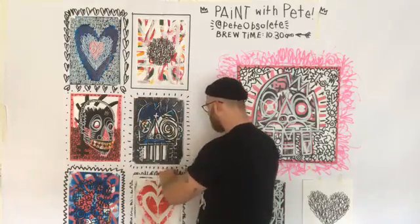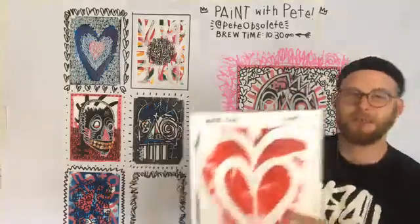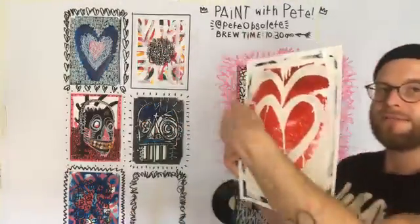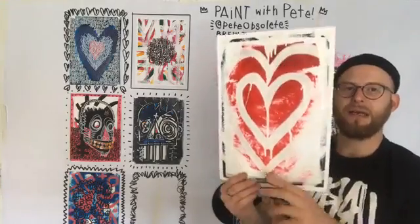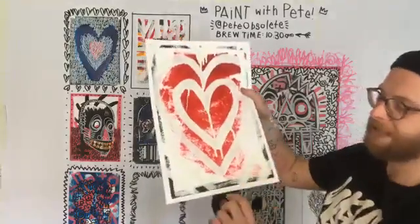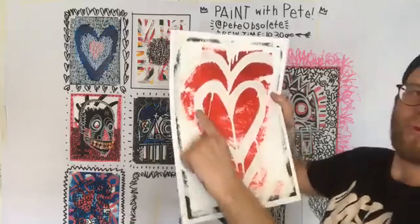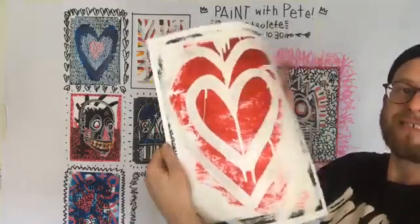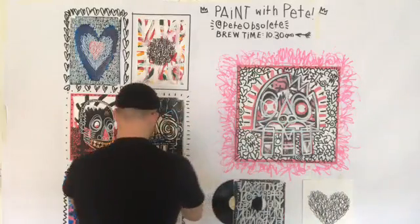We also did the heart last week. All I did was go a little bit crazy with the red, nice and loose. It didn't really have a heart shape to it or anything. I then put a black border around it with masking tape, so we've got a really nice clean edge on that border. And then all we did was go over it with a gloss or a satin paint, so it's got a sheen to it. So there's the heart.